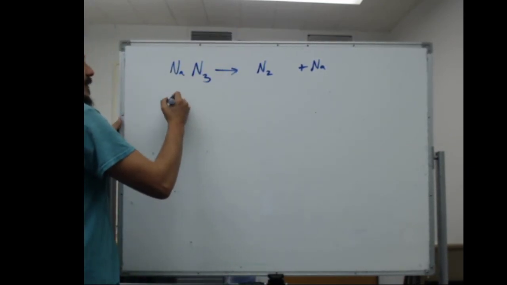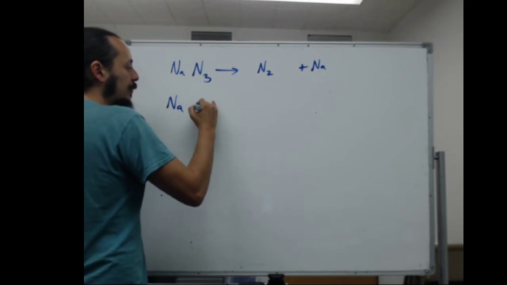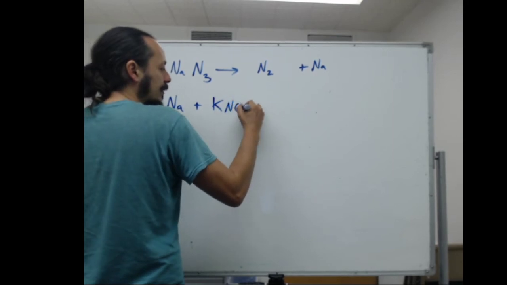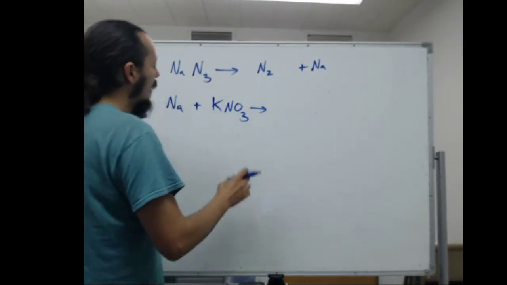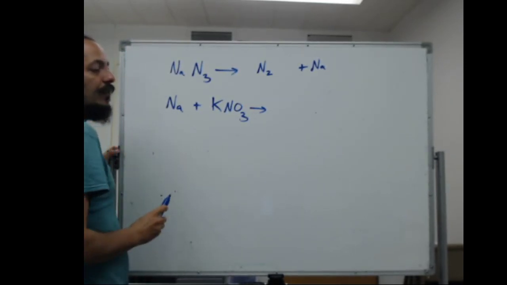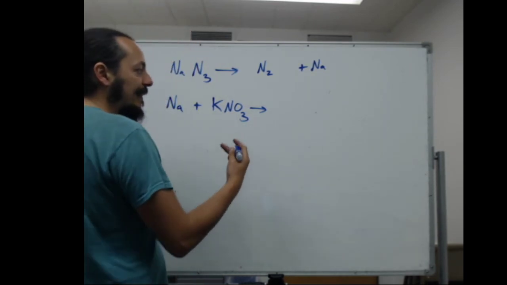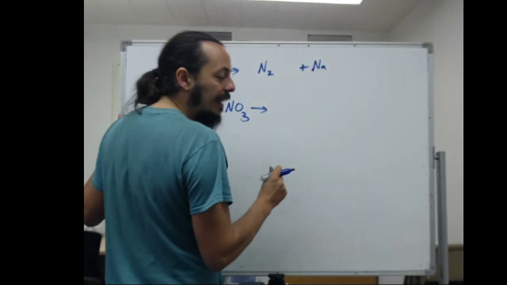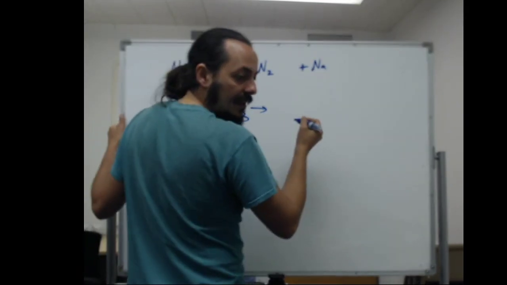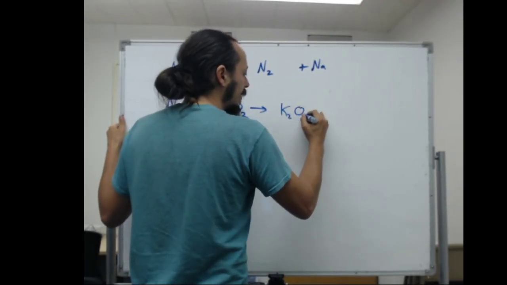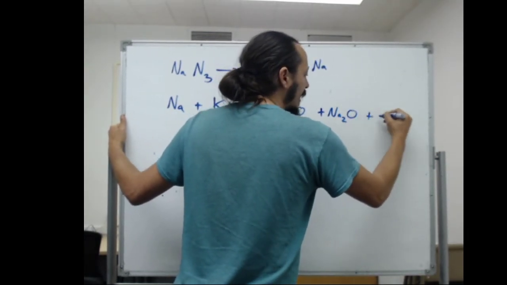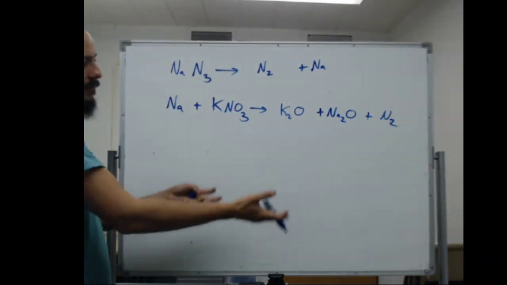So we have to use a second reaction to get rid of the sodium metal. And we use something else that's got a little bit of danger associated with it, potassium nitrate. Potassium nitrate is a good oxidizing agent, so it'll donate some of those oxygens over to the sodium and react it to something that's a little bit safer. And this reaction, again, is quite quick, so we're getting rid of the dangerous sodium metal very quickly. And we are left with potassium oxide, sodium oxide, and more nitrogen gas, which is nice, because that gives you more pressure.